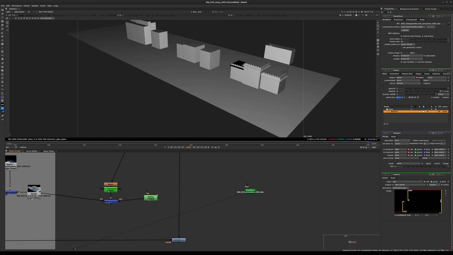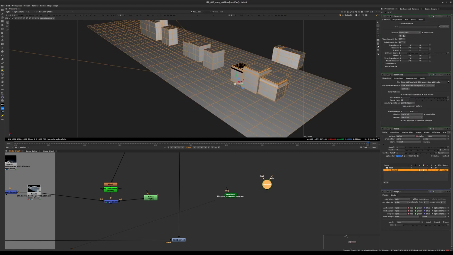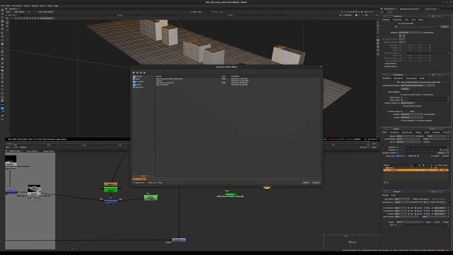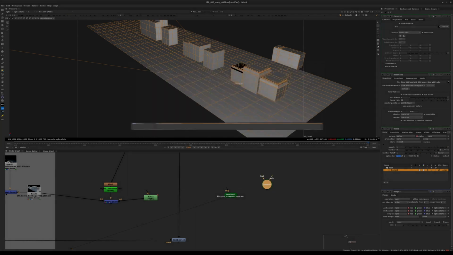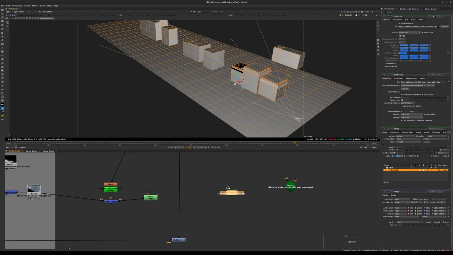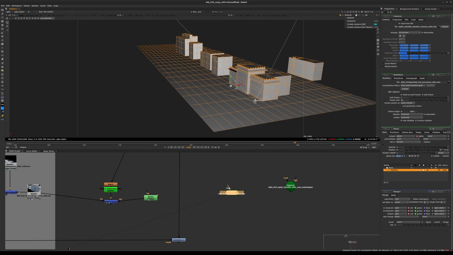And we also need a camera for this. So let's go and open the camera node. And we're going to go to the file section here, or we can actually do this from the main tab and click on read from file. And we're going to bring in the camera for the shot. So we're going to navigate into the cam directory, and we have in here the Alembic camera, which we'll select and click on open. And if we wanted to view the 3D geometry through the camera, we can select that camera from here. It's called camera1.